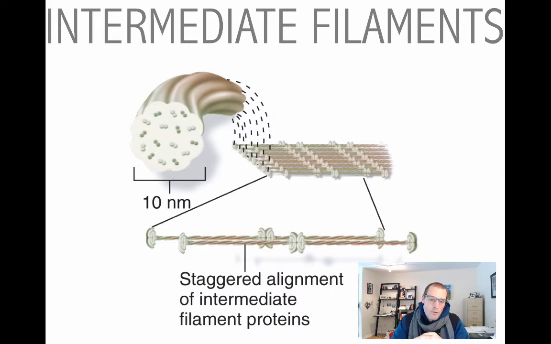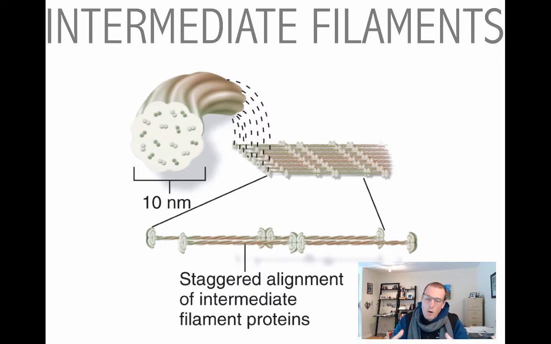So what is the general structure here? You take two intermediate filament proteins and you twist them around one another like we saw just now, but then you stagger those all together to make these bundles. And then when you get these big thick bundles of these overlapping staggered filaments, you get a structure which is incredibly strong. So these provide a lot of tensile strength to cells. And so you see these all throughout the cell.